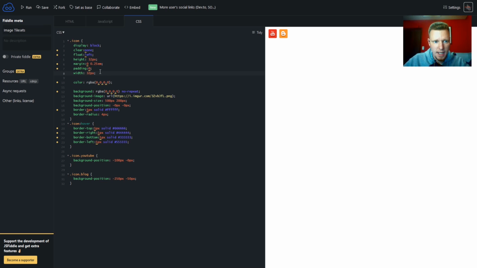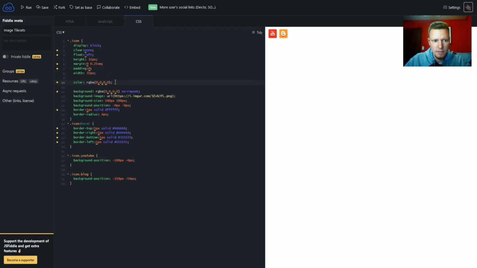Okay, I've added margin of 1/4 em to give a little bit of spacing in there, and padding of 0. It's kind of a habit for me that I make things padding of 0, and that's a unitless 0. Same thing with the margin. If you're going to do 0 in margin and padding, make it unitless. Those are not required to make it work. The height and the width are required. Generally, display block is useful, but not strictly required.